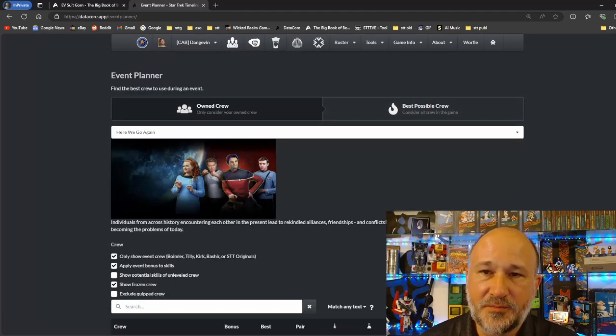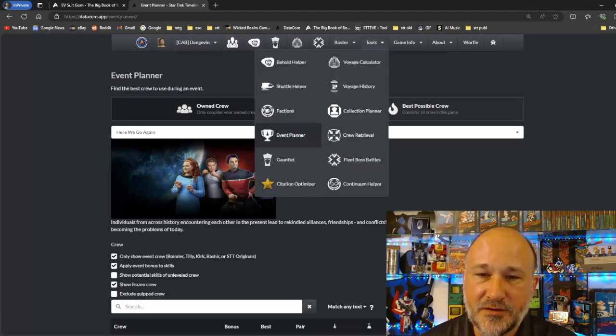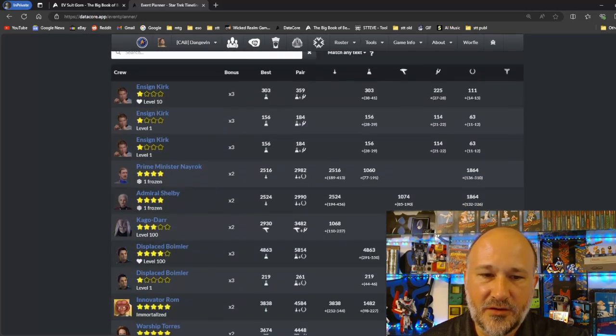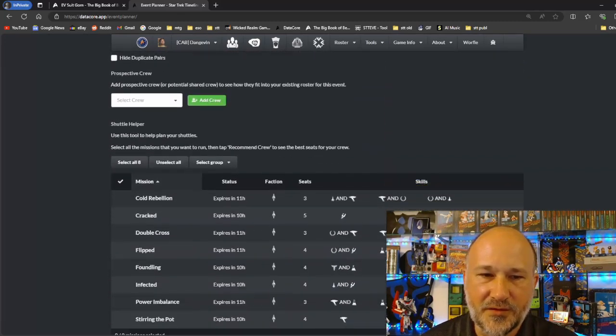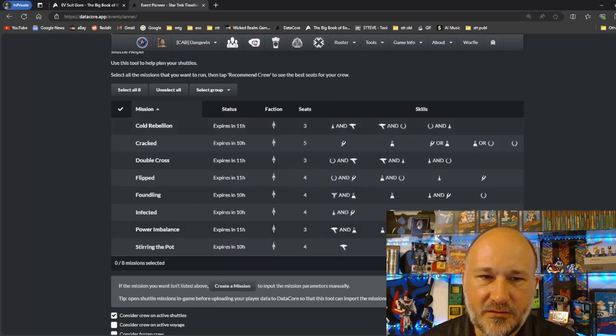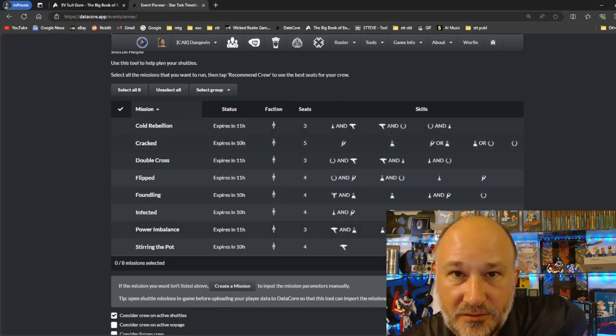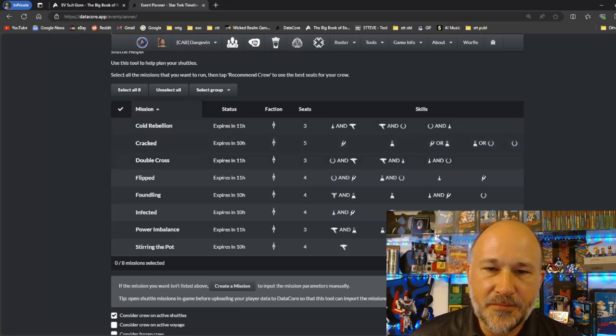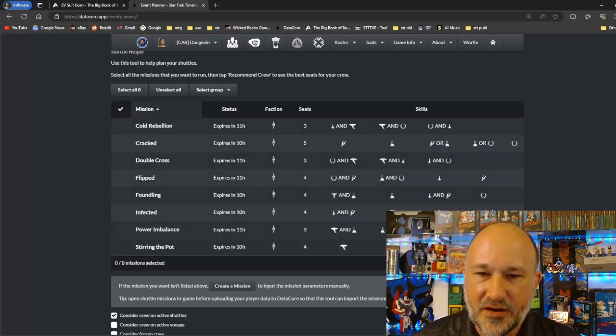So we're in Data Core's page here. We're under Tools and Event Planner. And for planning out my event, I'm going to scroll all the way to the bottom past these overviews. And we'll take a look here. So I had opened all 8 of those transmissions for the Terran Empire. And now this shows me all of the unlaunched shuttles that I could choose from.